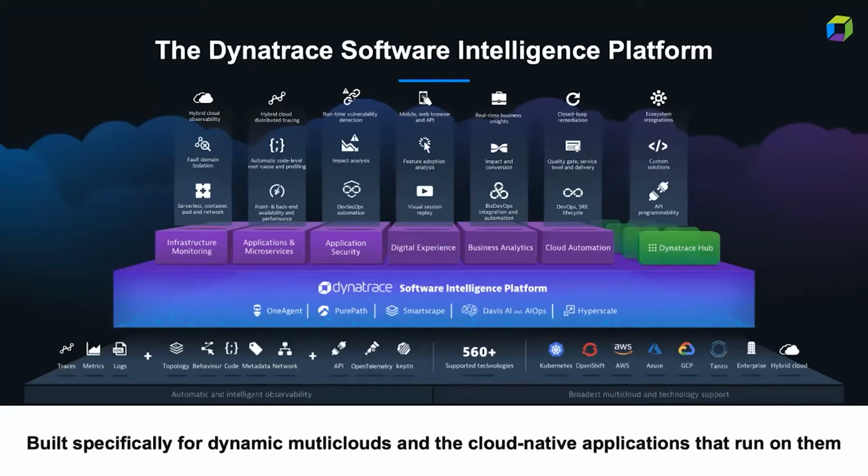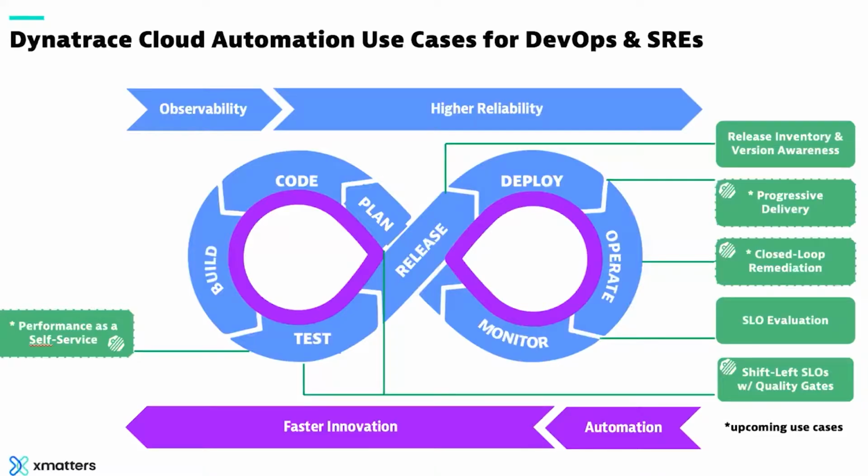And then we're also exposing all of this data model as well as an API to then integrate in with great products like xMatters. So we're excited today as we get into our demo, showing kind of the ability to shift right and shift left, as this picture shows, in a module of Dynatrace, which is called the Cloud Automation Solution. So it's made up of a couple components, as we call it.